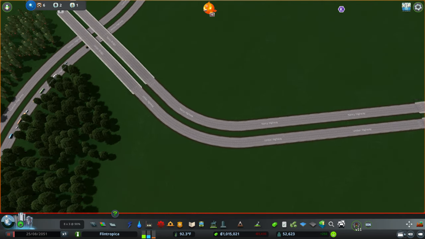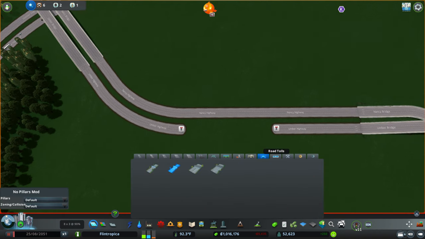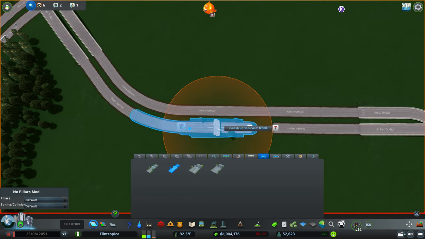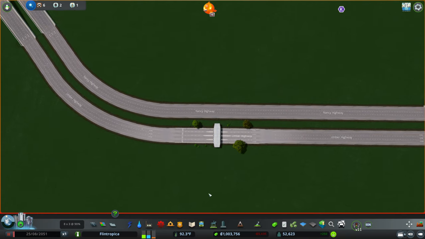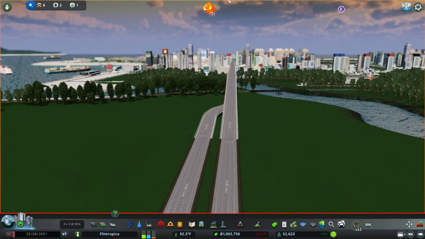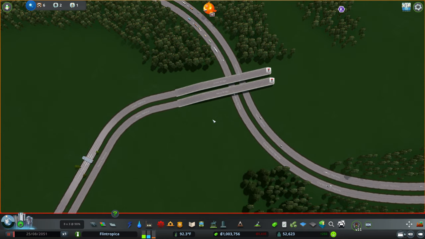Alright, so now we gotta add our toll road. So we'll do that right here. This way, okay, all right, we are almost in business. We've got this taken care of, so now all we just need to do is hook it up to the main highway and test it out, see how well it does.